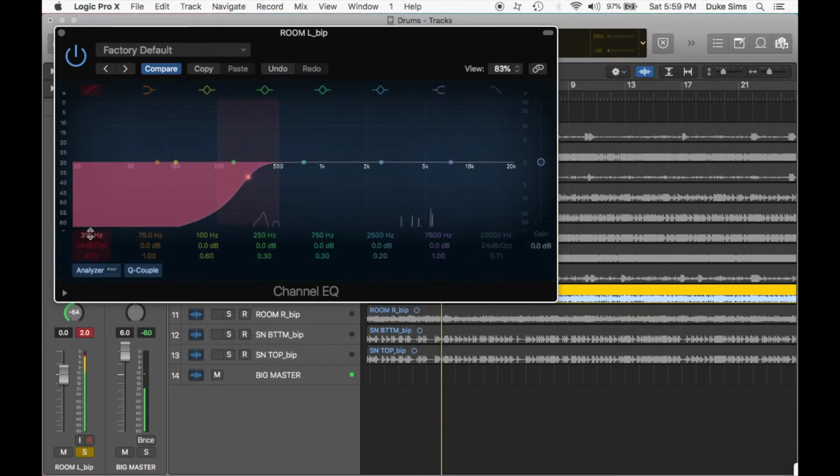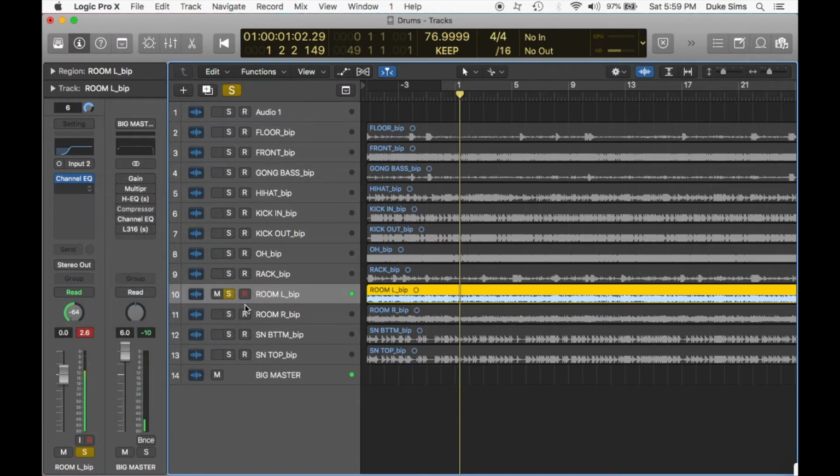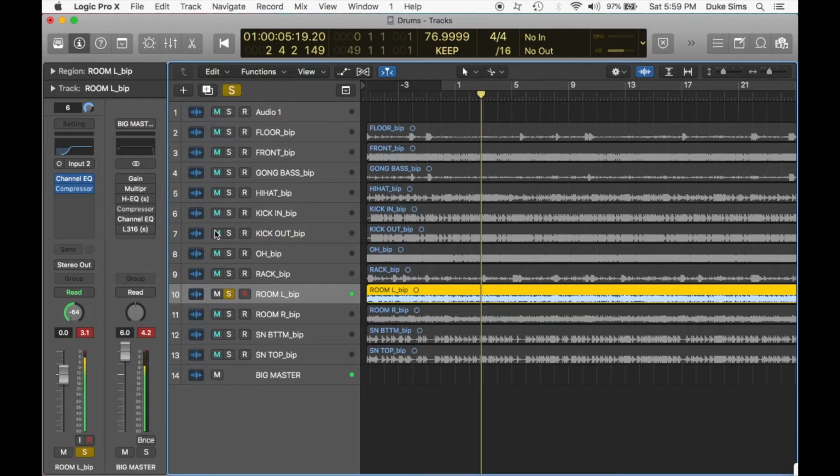Also, each microphone has its own sweet spot for what it's bringing to the mix. So I'm going to do about there. Now I'm going to throw a compressor on this. Not too much, with the blend to blend it out. And now here's a trick.